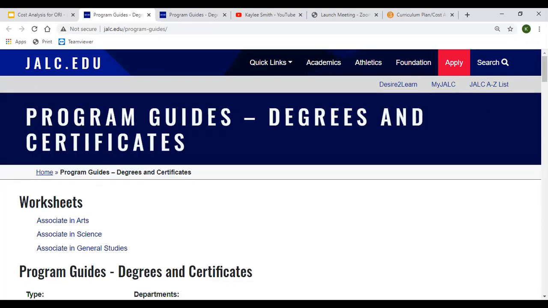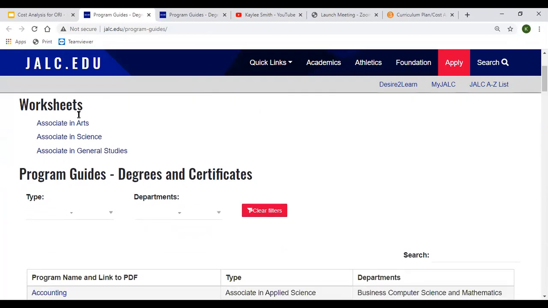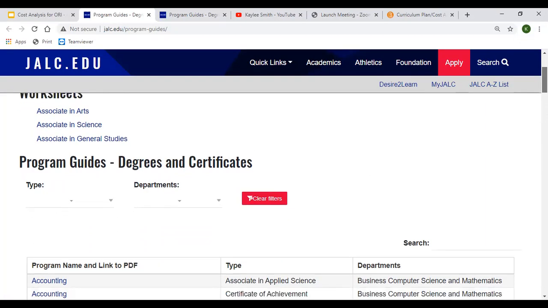If you do not find your major in that list, you can click Associates in Arts or Associates in Science degree. This is just a general degree that does not have specific courses listed. So it's very open and very flexible. A lot of times it gives students the freedom to choose their courses. A lot of students are undecided, and those are also the degrees that they will go on.